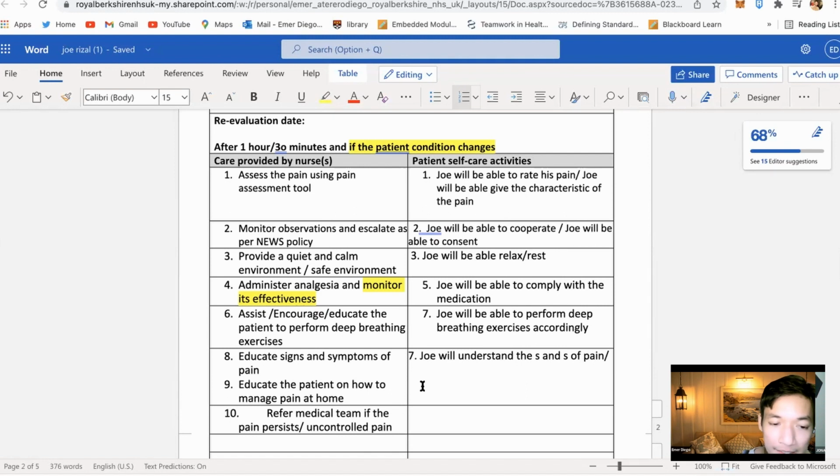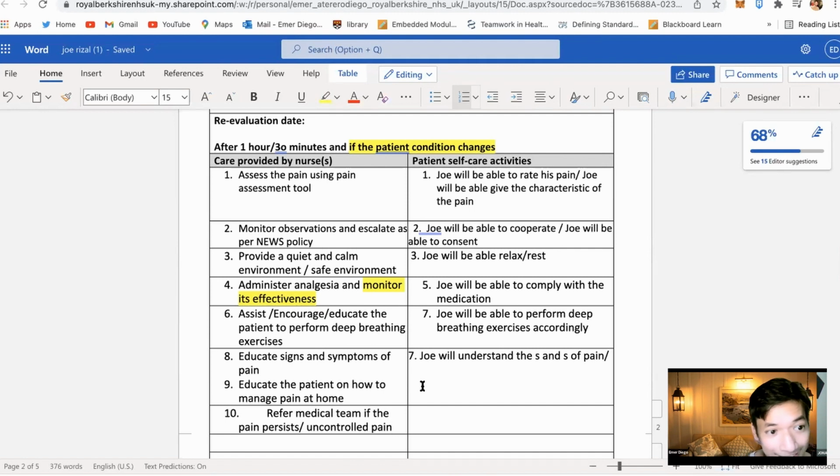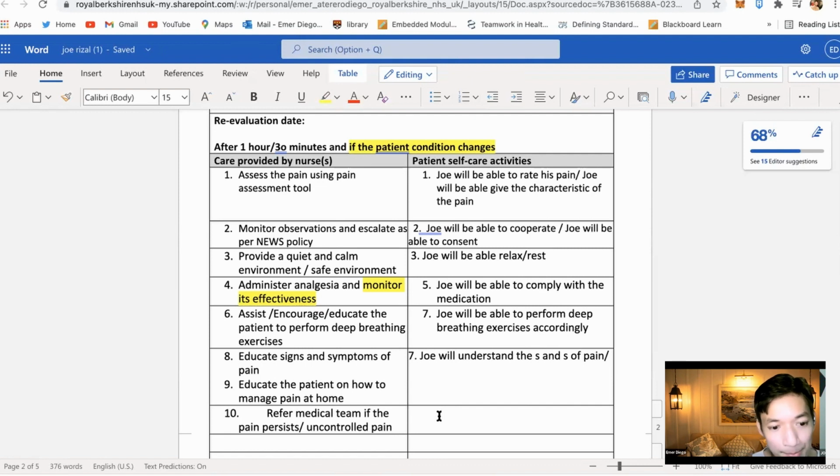So I'll give an example. Let's say me, now I'm experiencing headache. Will you refer me to the pain team? Of course not. Okay? They will not accept your referral. Okay? So let's say chest pain. Probably the pain team is not the most appropriate team to refer myself with. Okay? So again, these are the most common instances we're going to refer the patient to the pain team. So hopefully that clarifies some of your doubts, all right, or questions.